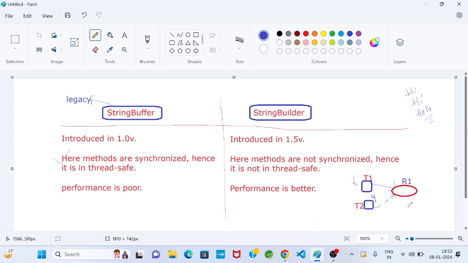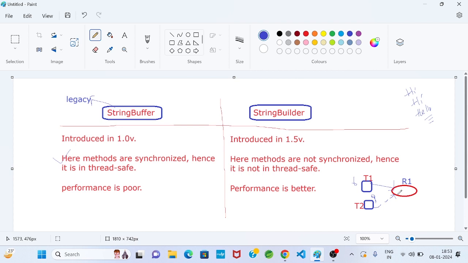Anyhow we have to lock the resource. If we lock the resource, then once T1 has started its execution, it will complete. After successful completion, R1 will be released, then T2 will access R1. So in the StringBuffer case, by default methods are synchronized. All methods have been developed in that way.